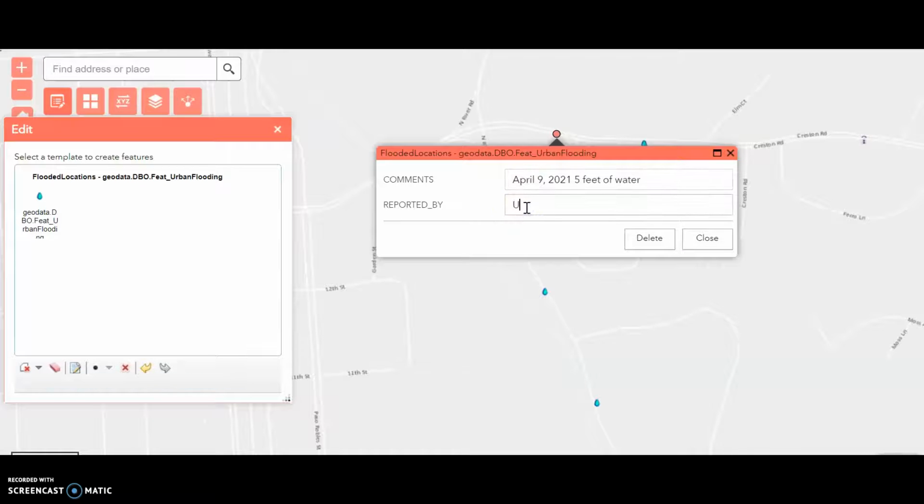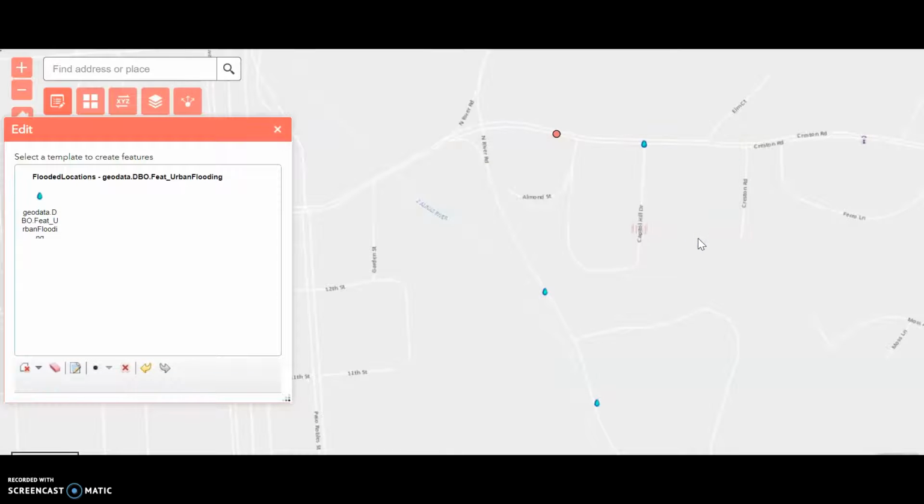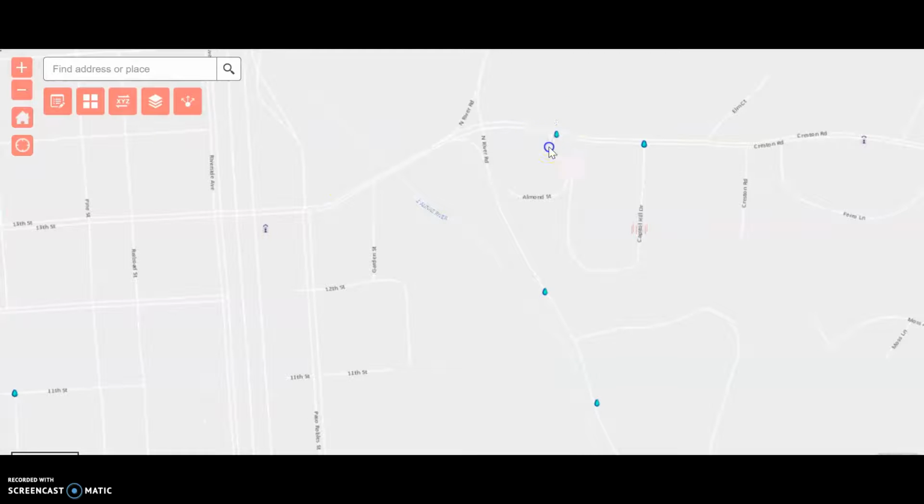And then it's reported by root, and just close. And when you close this, it'll appear there.